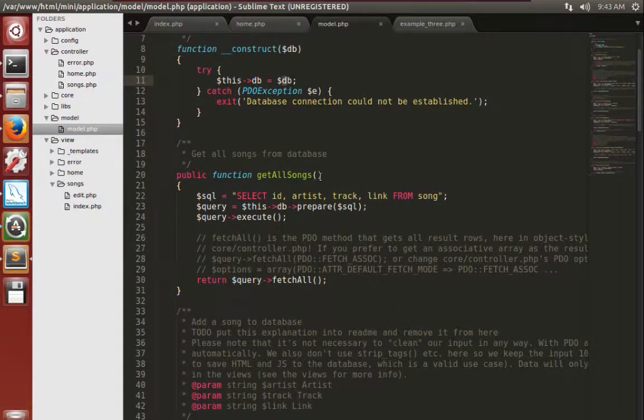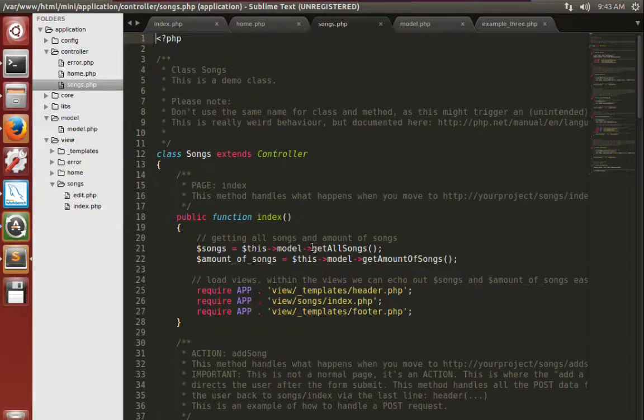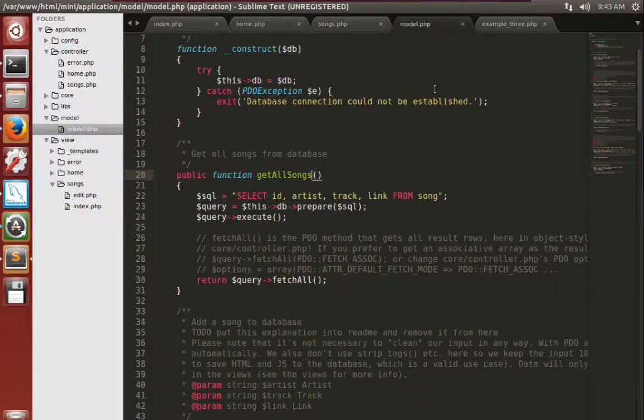But you can see here that we have get all songs. Right? What did we call in songs.php? We called get all songs, and inside of that model is where that function is defined. There's our select statement. This is a PDO, just like we talked about. So you can see there's the prepare, there's the execute, and then this is what returns that result set. Right.